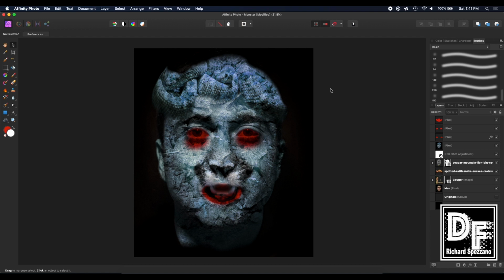So this is the end result. So use your imagination. You can use different types of background paper. You can use crumpled paper. I've tried that. It works pretty well, actually. You can use different blend modes and all.